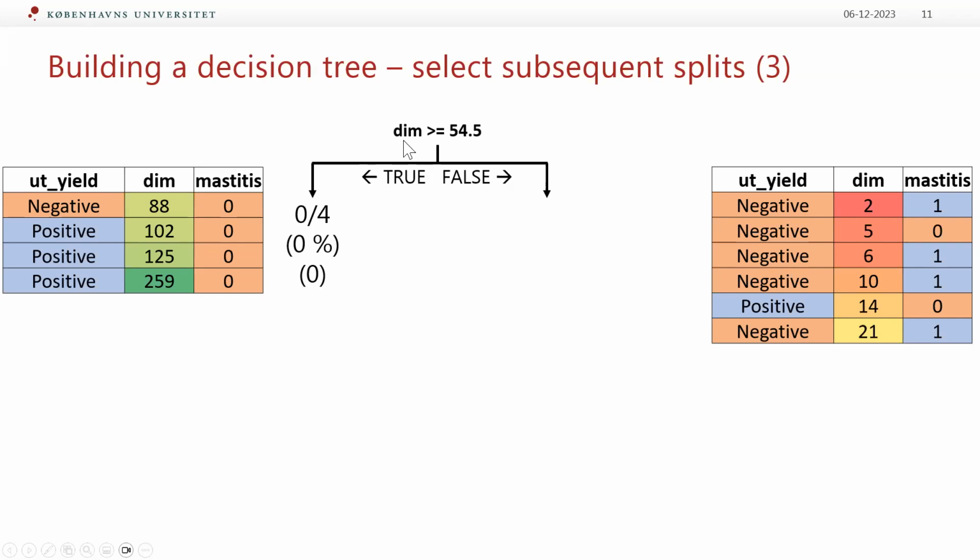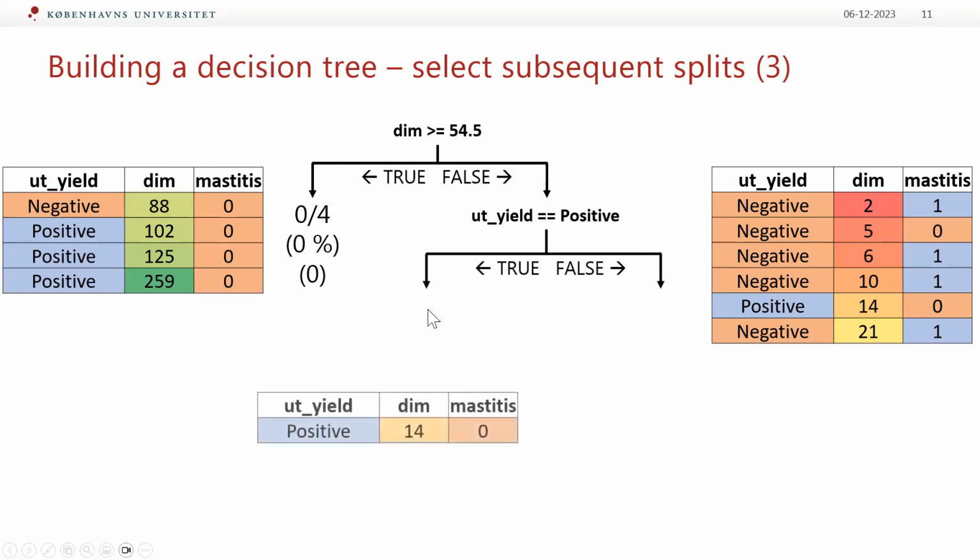On the other hand, in the case where this statement is not true, we get this data set over here, which is not pure. You can see there's cases of both mastitis and non-mastitis. So now we can split this data set again, and again we can try to see how pure the subnodes will be if we used standardized forecast errors of milk yields or Daisen milk to split this data. And if you do that, you'll find that the standardized forecast errors of the yield is actually better in this case. So we can again ask the question, is the standardized forecast of the yield positive?